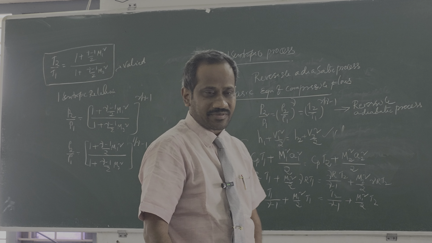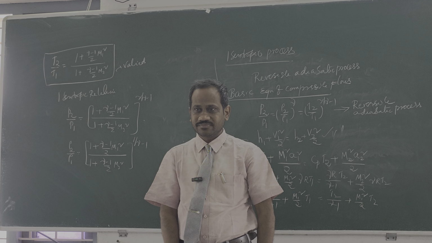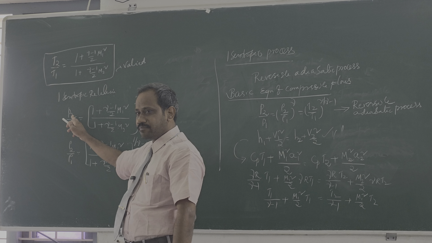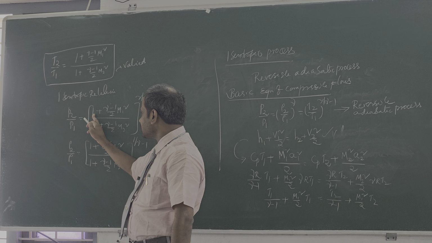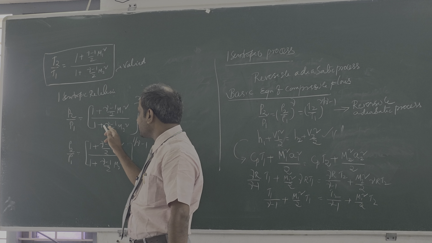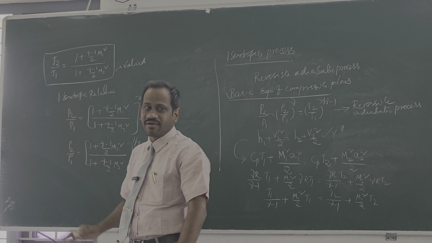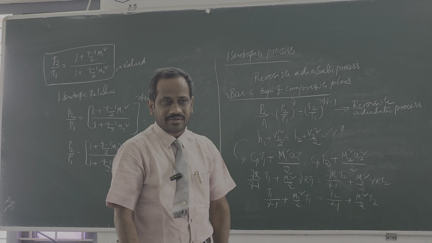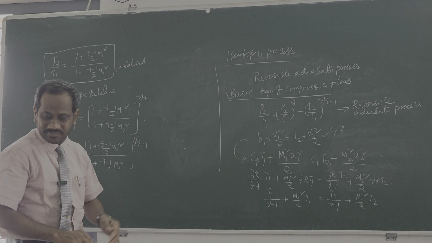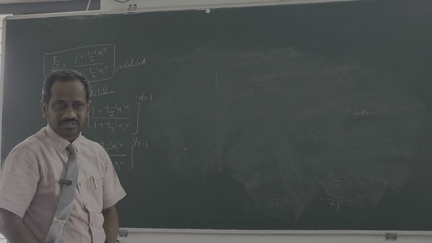Compressible flow approach. We have this. We can use directly this. P naught by P infinity is equal to 1 plus gamma minus 1 by 2 M infinity square. This becomes 0. P naught by P, there is a formula. P naught and P is known, M1 is known. M infinity. M infinity is what? Use this formula for the same problem. Same Pitot probe problem for compressible flow approach.